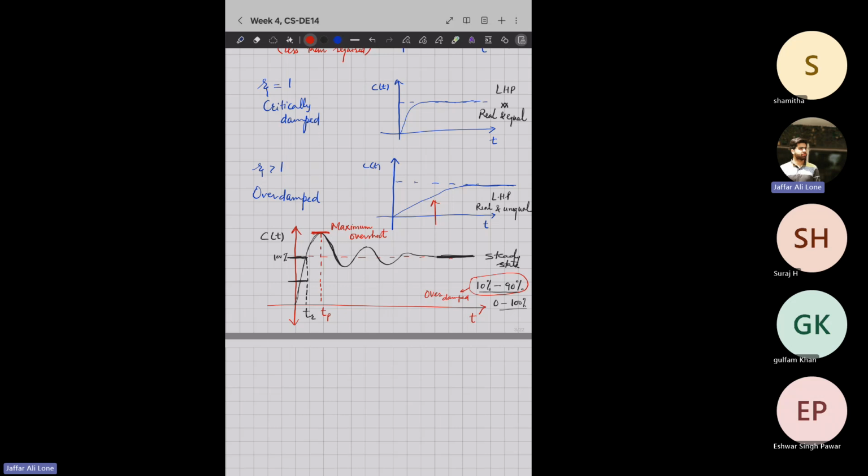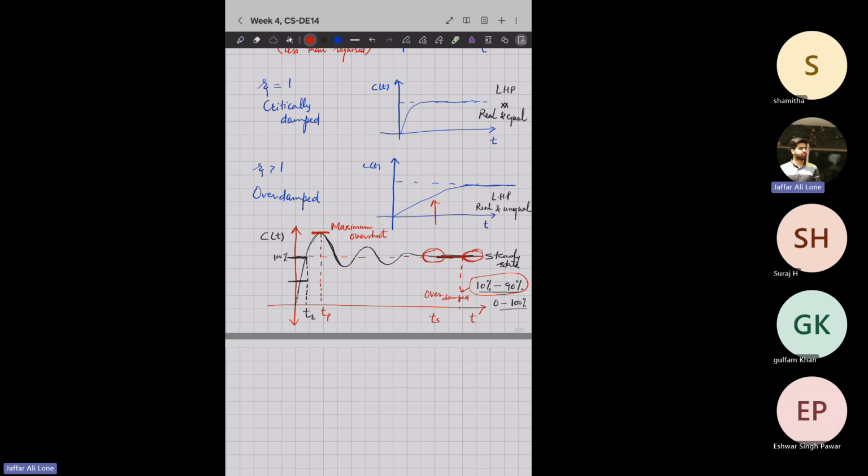And then when it has to come back, there are some undershoots coming. Finally, it settles down here. So this time is called settling time, where the response settles to that value. But there is one thing. Some people will say, no, it's settling here because there is almost less error. Some people will say, no, it's settling here, where the error is more or less. So there are bands of settling time.